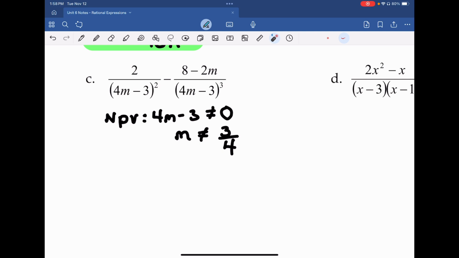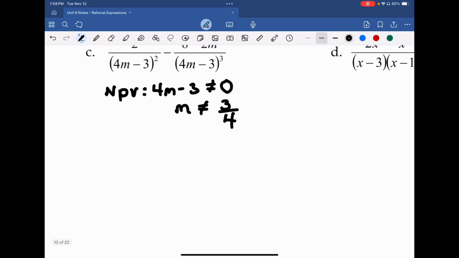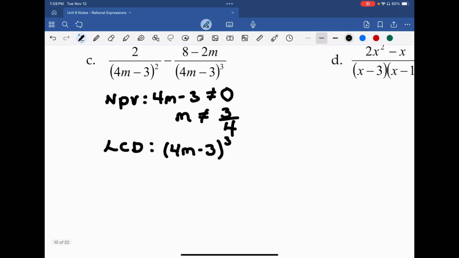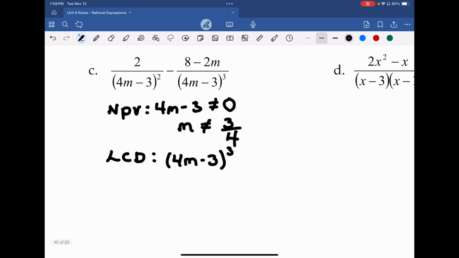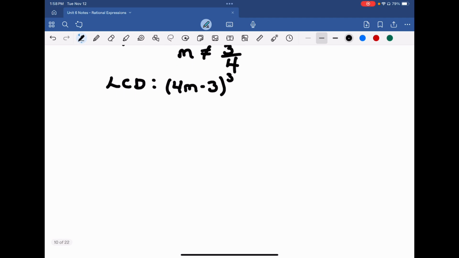Now, the other piece is, we look at this and we're like, it's a binomial squared, a binomial cubed. The only difference between these binomial denominators is that this one has 2 of them, this one has 3 of them. So as you can imagine, we're going to have to state that our LCD in this case is the one that includes 3 of them. So let's do that here. LCD is going to be 4m minus 3. I'm going to keep it exactly how I see it in that format, and I'm going to write it to the power of 3. So I'm going to have to multiply that first fraction by 4m minus 3 in the top and bottom in order to match this as a cube. Let's show what that looks like below.